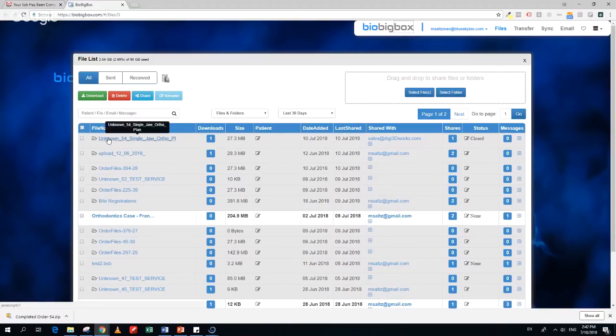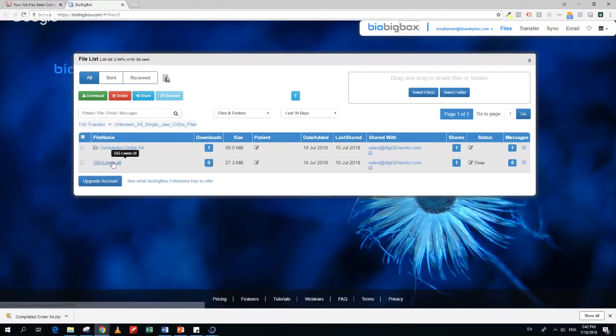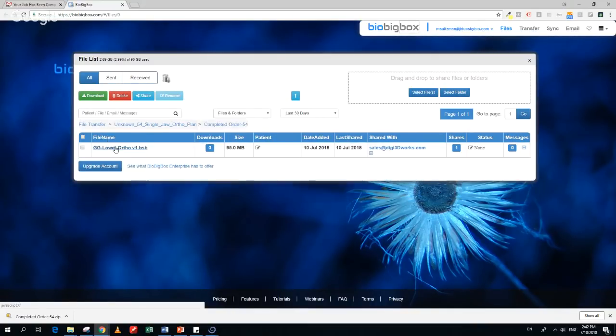the actual case. The folder that now exists for your order contains both the original file that you uploaded, and it contains the completed order. So not only do you have the completed order here, but you have the actual file that you sent to the lab. So the download has happened.